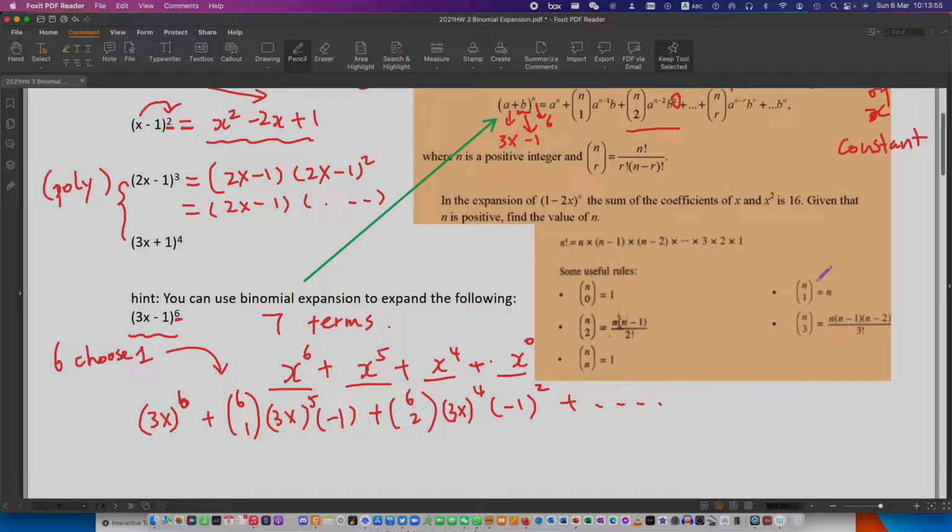So you just complete the rest. I don't think this is a very good way for you to do it. Of course, every single time this formula is given during your test or exams. This formula is always given. But I have a way for you. I'm not saying it's easier, but it's actually easier.